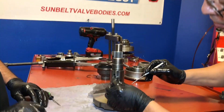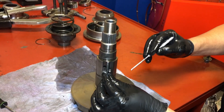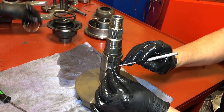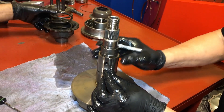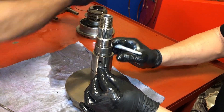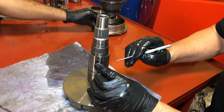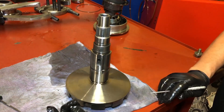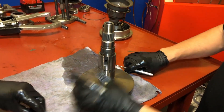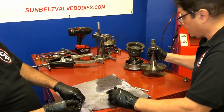See, the bearings ride up and down in that groove right there, and that allows the variator to move back and forth. What happens a lot of the time is these ball bearings start to square out, and then when the variator moves up and down, opening and closing, it jumps because it's got a flat spot on the bearing. So this is really important — in the kit, you'll get new bearings. Please replace the bearings when you get them. The shaft looks good. This part's good. Let's go ahead and do the other one.